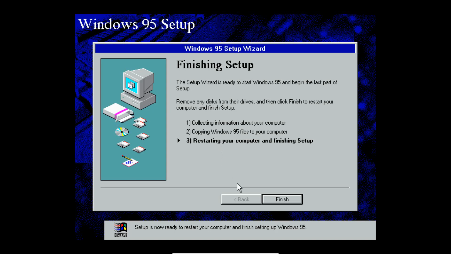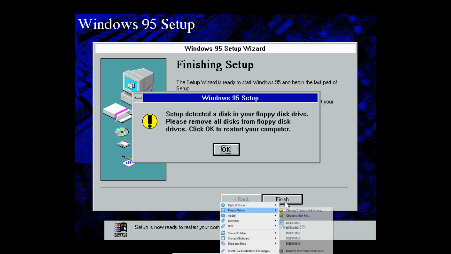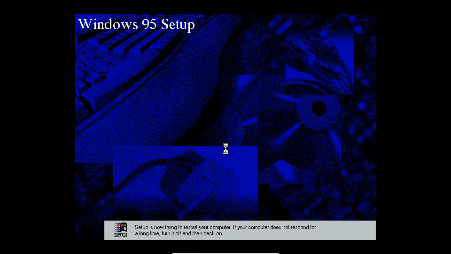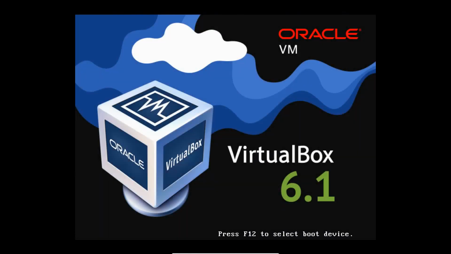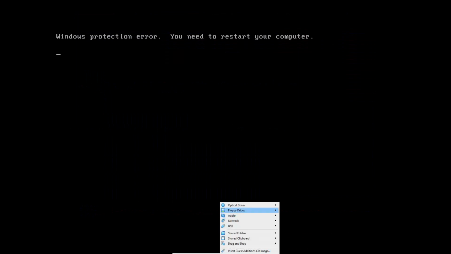Okay, it's now done. So, restarting your computer and finishing setup. Oh, forgot. Whoopsie daisy. Move disk from virtual drive. Okay. Starting Windows 95. You can run Windows 95 for the first time. Oh, I know how to fix this. It's easy.